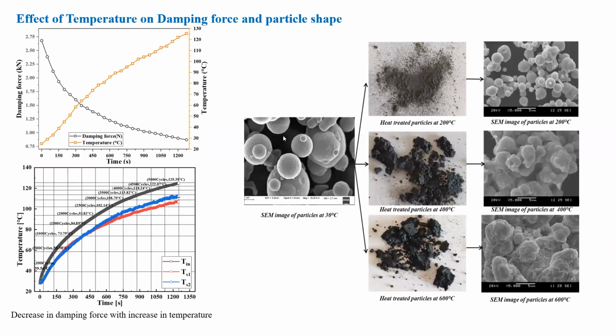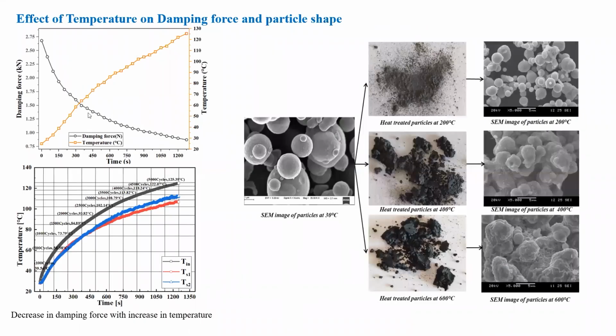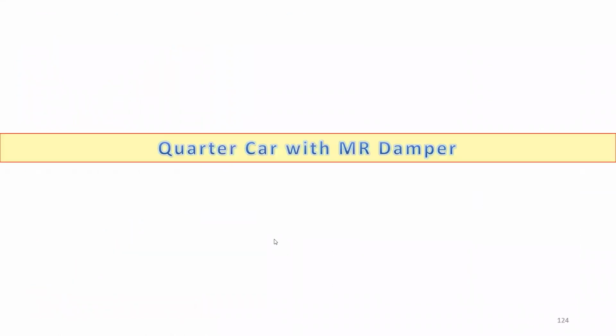So this is the effect. Because they wanted to find out the temperature effect, they have put the thermocouple there, and they have drawn this temperature versus the damping force. Variation of the damping force, it's a beautiful graph. They have drawn time versus the damping force as well as the temperature. It can be clearly seen that if the damping force is lower, the temperature is higher as time passes by. These are the images they have got of the heat treated particle, and this kind of study they have done, heat treating the particle and testing how that is going to change the properties.